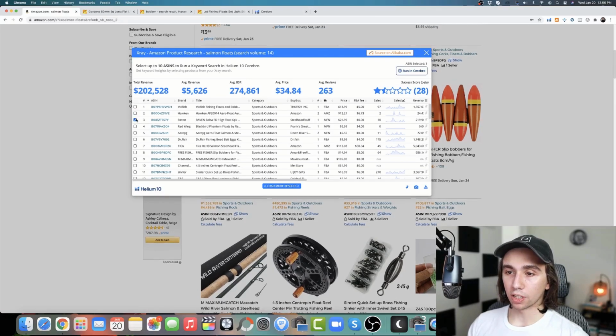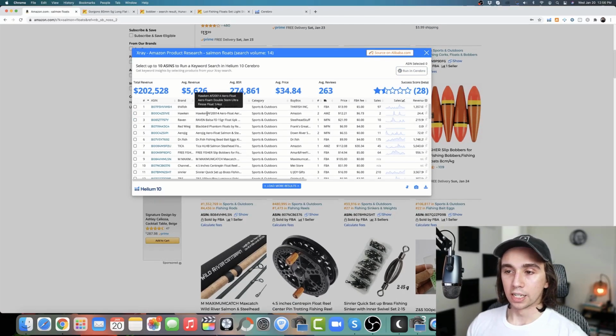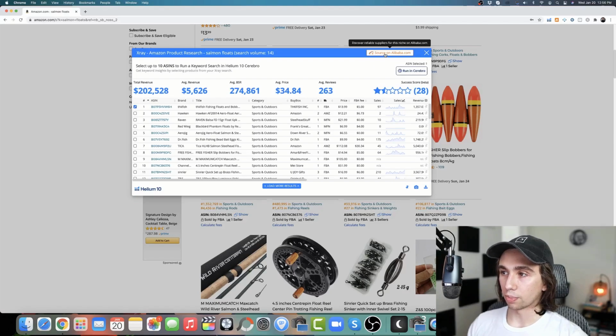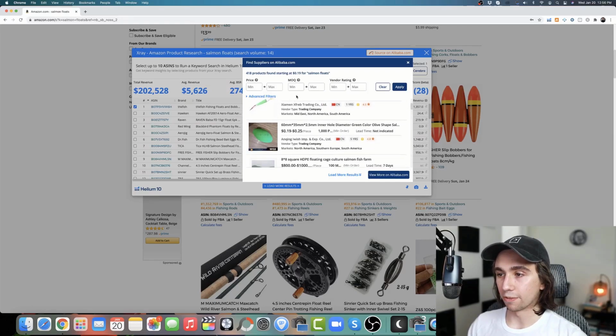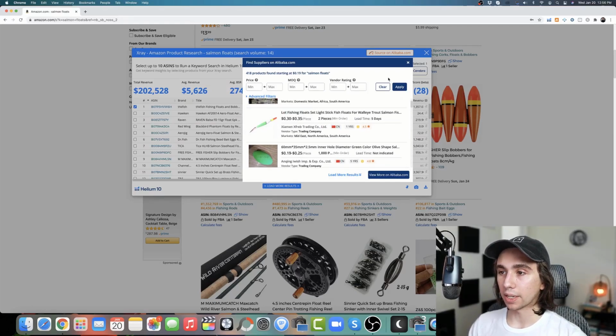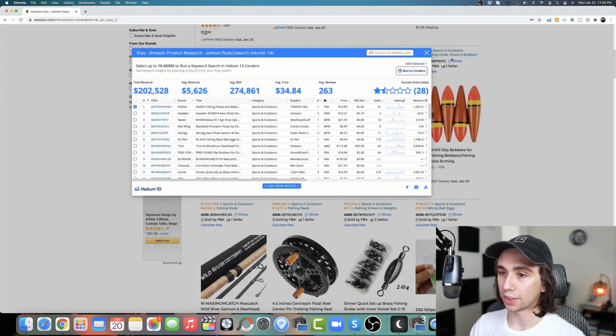I like it. I personally like anything that's gonna make my job a little easier, especially if I don't have to have a bunch of other tabs open. I don't have to go manually looking for things, and I could just click on this product, source on Alibaba, and quickly find an estimate for this. Something I think this will be really interesting for is when we're putting in our profitability calculator quotes, you really quickly just wanna get an idea of what the price of this product's gonna be. Okay, they're selling 4 packs and they're about 30 cents a piece. Great, they're about $1.20. We just got that looking at that.